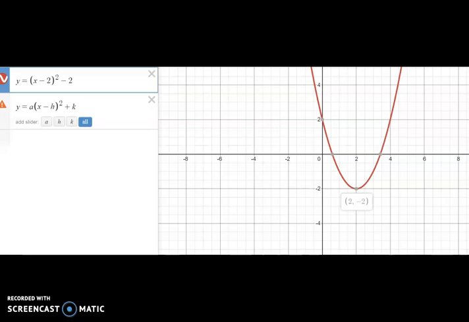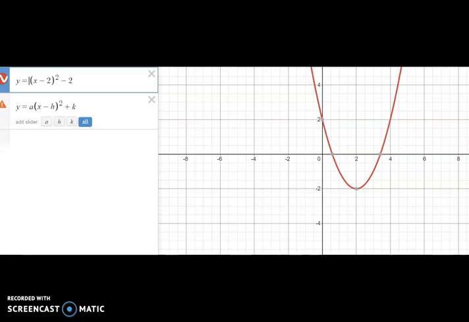Well, what I need you to realize, the vertex of a graph is the point where the graph changes direction. If it is going up, it's our minimum. If I was to flip the graph, which is now what I'm introducing with a, it is the top of the graph, which is called the maximum of the graph. So our vertex is by far the most important point in a parabola. It tells us if it's the minimum or it's the maximum. It's also where it changes direction from going down to up.